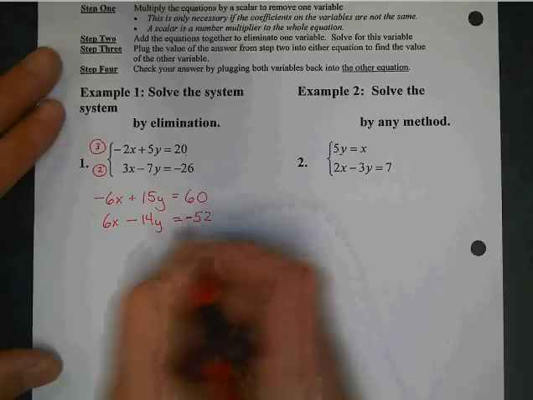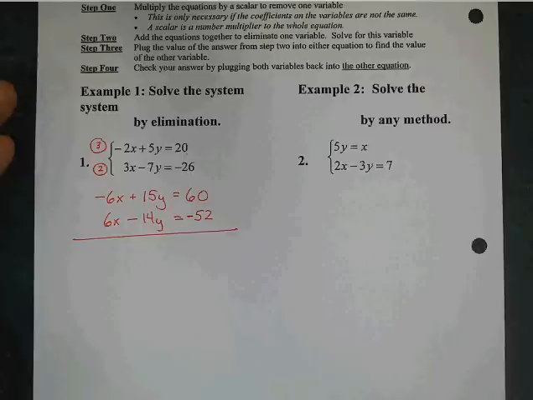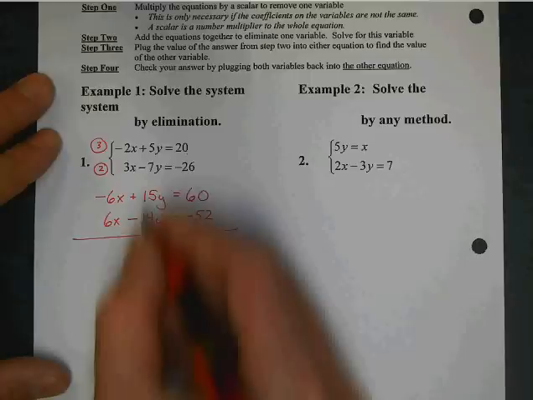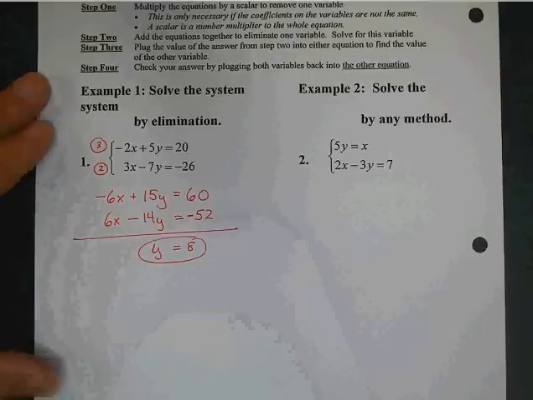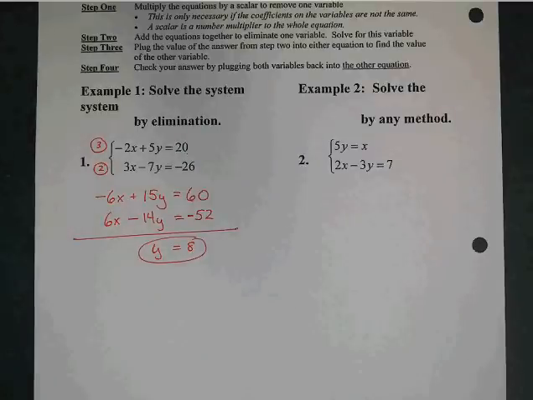Good. 52. All right. We draw our line underneath. Now we have our target. One's a positive. One's a negative. We look at our y's. That's very convenient. Y equals 8. It goes from a really complicated equation, boom, to y equals 8. All right, let's plug that y equals 8 back in.